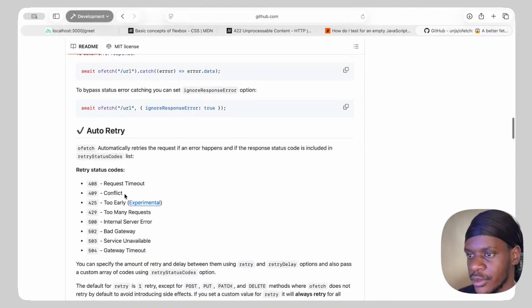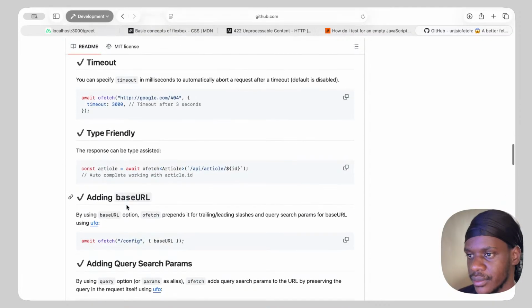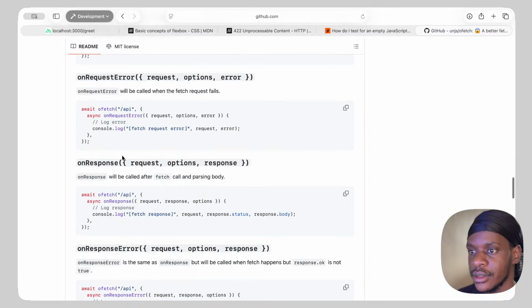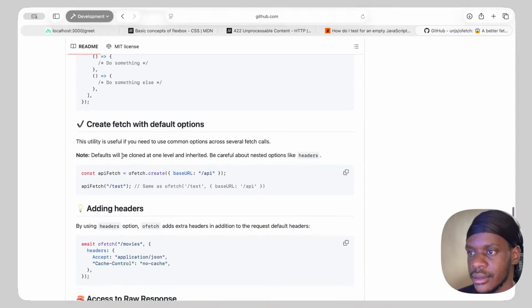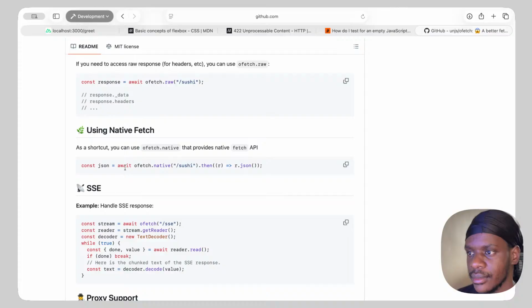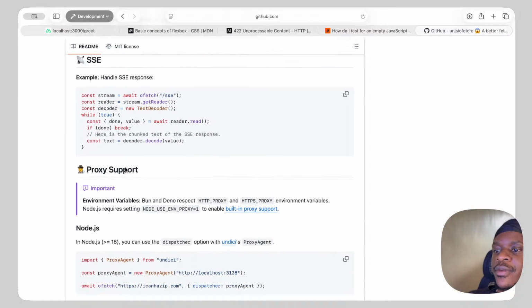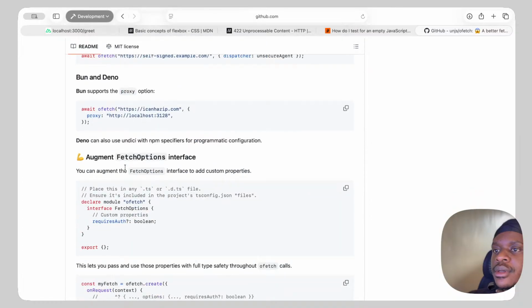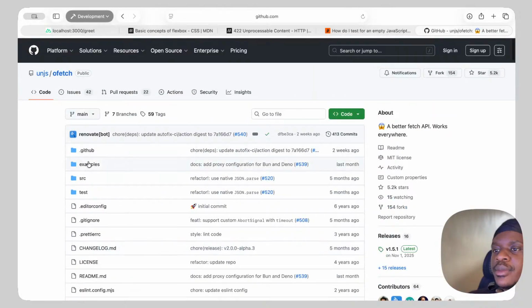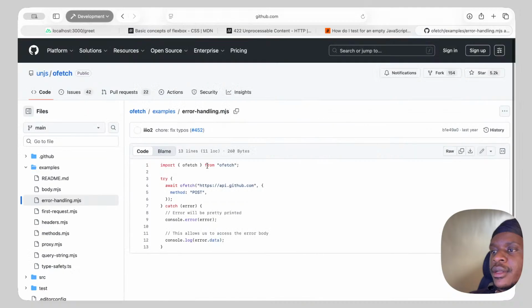Google for auto retry, experimental. Guys, error handling. Oh, we can do interceptors, which is cool. Ofetch, you can use native, server-side events, proxy support, Bun and Deno license. Okay, guys, examples. Body error handling.mjs.